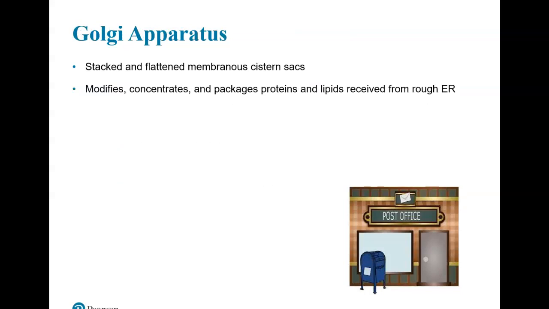But moving on to the Golgi apparatus. So the Golgi apparatus is known as the post office of the cell because it does a lot of the things that the post office does. So it modifies, it concentrates, and it distributes packages, okay, similar to what the post office does. When it receives a mail or a package, it'll apply a label to that package, and then it'll sort it to different areas. And then from those areas, it is delivered to its destination.